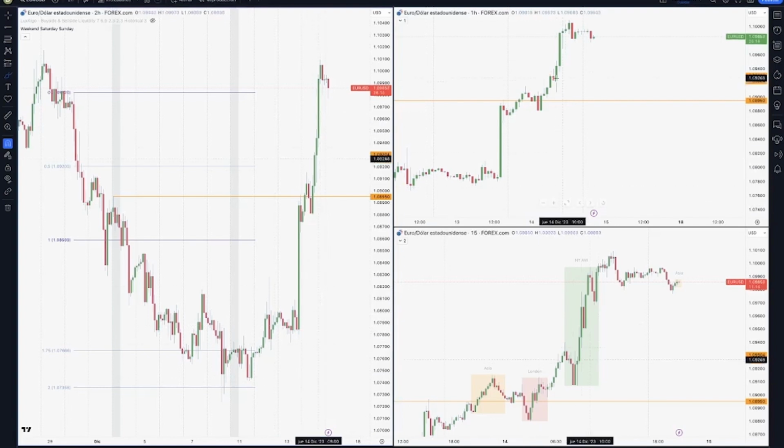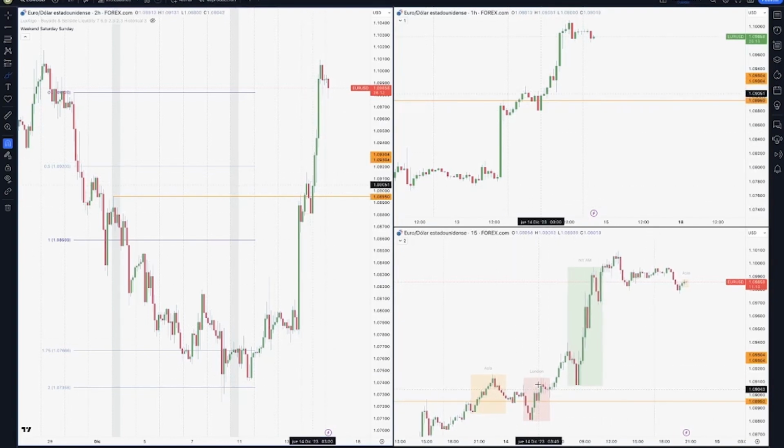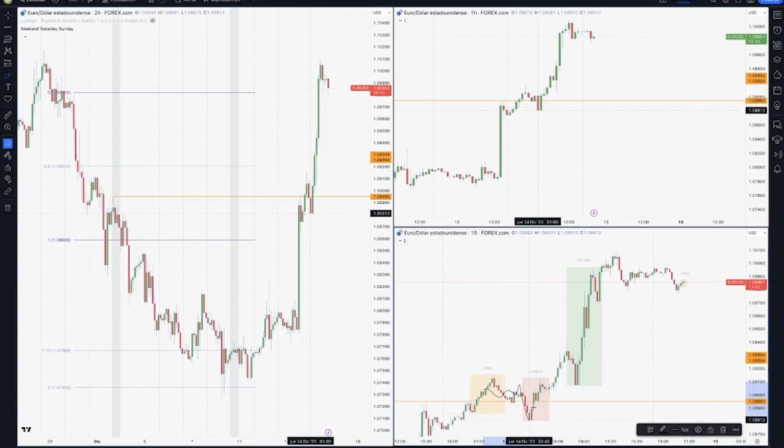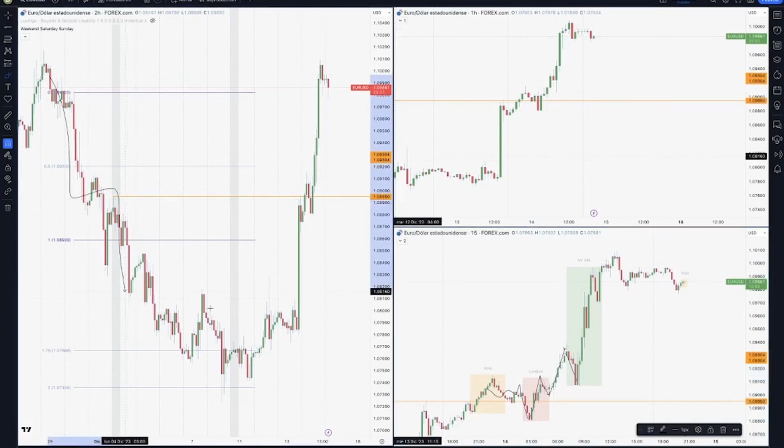So after that we can see that the potential support will take place during the sessions, right? So that's something that happened on the London session. It captured sell side liquidity of the Asian session. Again, change the state of the structure, again bullish. That's what we want to see. Now we want to see the volume in displacement, and then the correction. Just as the correction in 2 hours, right?